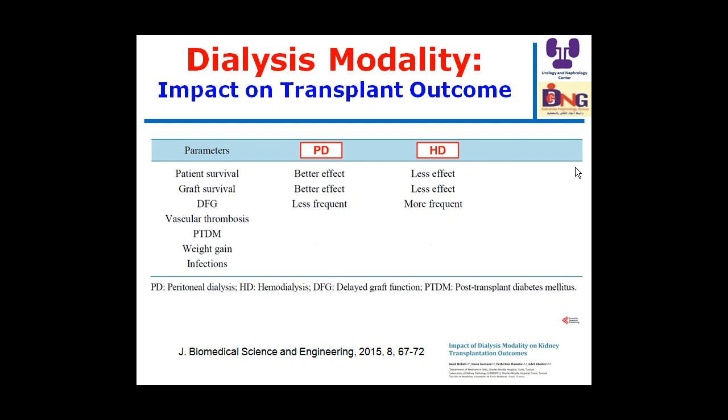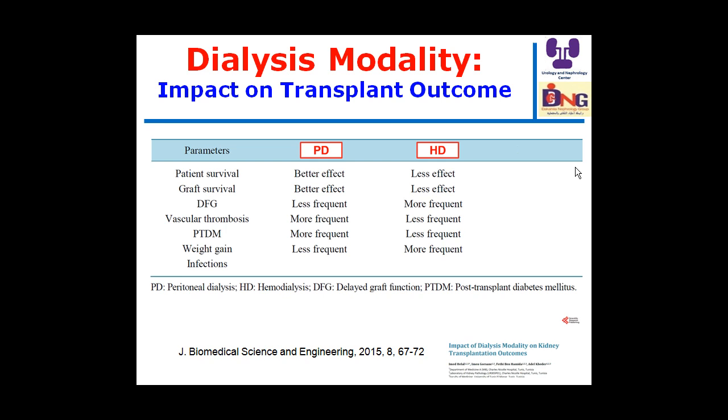Vascular thrombosis, is it more common after peritoneal dialysis or hemodialysis? More common in PD. Why? Do you know why? Affected vessel. Yes, the vascular thrombosis is more frequent after peritoneal dialysis because in peritoneal dialysis there is increased leakage of albumin within dialysis, and this increases thrombogenicity. So this is why the vascular thrombosis is more frequent after peritoneal dialysis, because of the tendency for more hypoalbuminemia or albumin leakage during PD. Post-transplant diabetes, hemodialysis, it is more frequent in PD. Regarding weight gain after transplantation, more frequent with hemodialysis. Why?